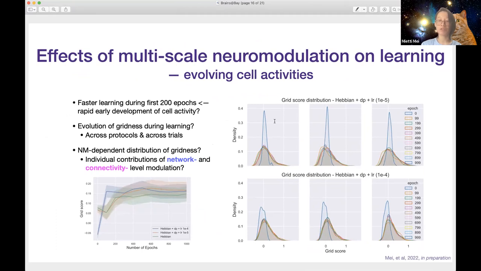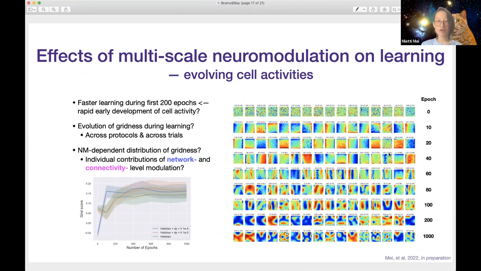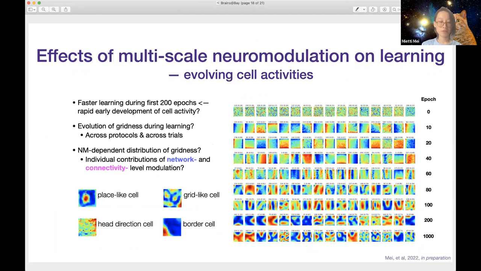especially in the case of neuromodulation, because we may have different cognitive states, and sometimes the model or the agent just learns harder compared to other time periods. And after that, we want to dig into how the cell firing patterns have changed across the first 200 epochs, especially. So let's look into this again, and we have example firing patterns of all these cell types here taken into account.